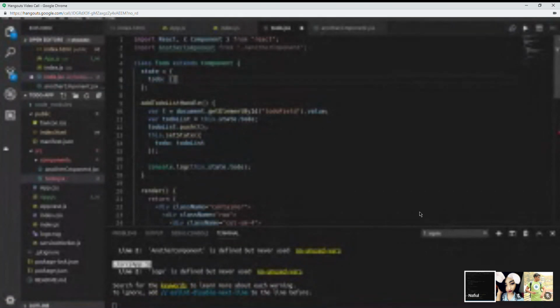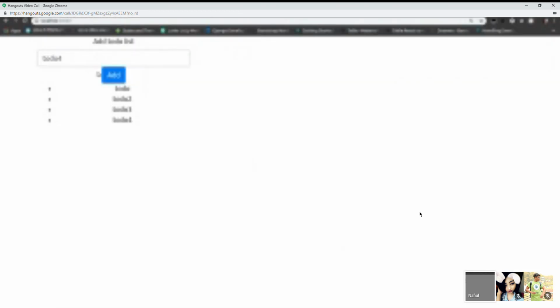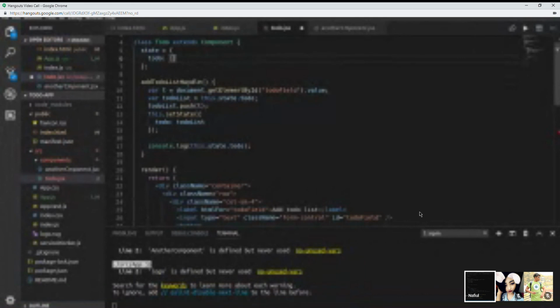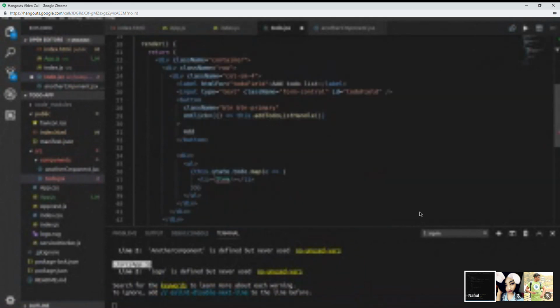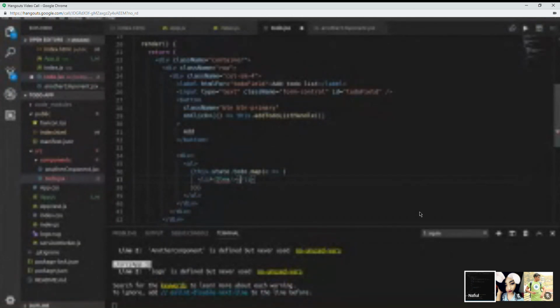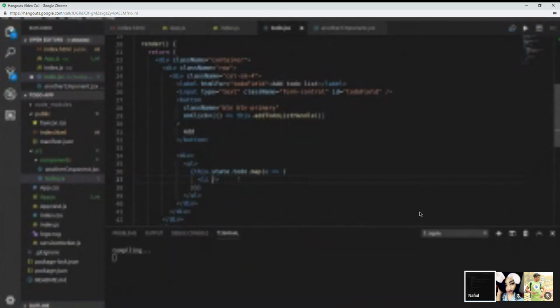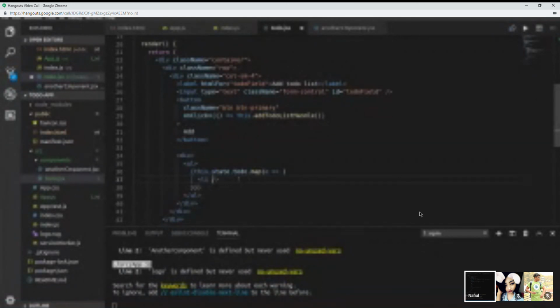Now it's empty, but whenever the user adds something and clicks the add button, the list will grow, right? And for every item in the list, this item will be shown instead of this one. So this is your task. Think about this, try this, and stay tuned with React.